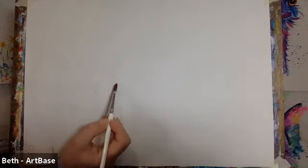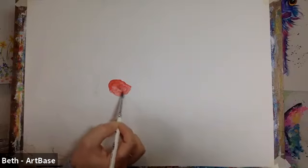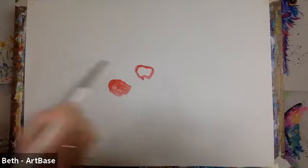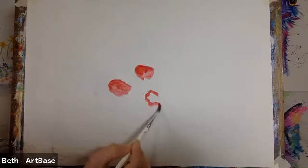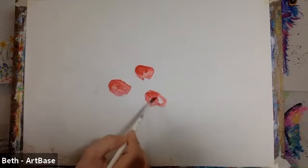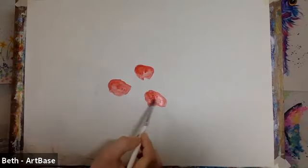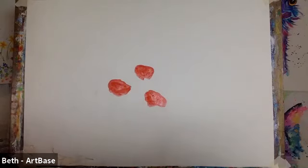We're going to first paint some red flowers. I'm just going to paint some little circles, a little bit wibbly wobbly around the edge, and we'll paint about three of those. There's no right or wrong and you can really experiment. I'm going to pop mine just right in the middle. Nice and bright with your red, working your brush into your paint so that you've got a nice bright red. Then I'm going to wash that red and move to a pink.